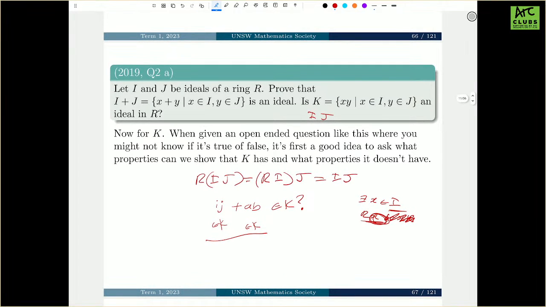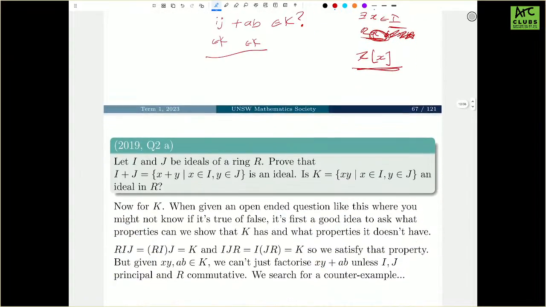So a good candidate for a ring to think about, if we think about all the rings we know, is to consider the ring Z[x]. This is not a ring where every ideal is principal.